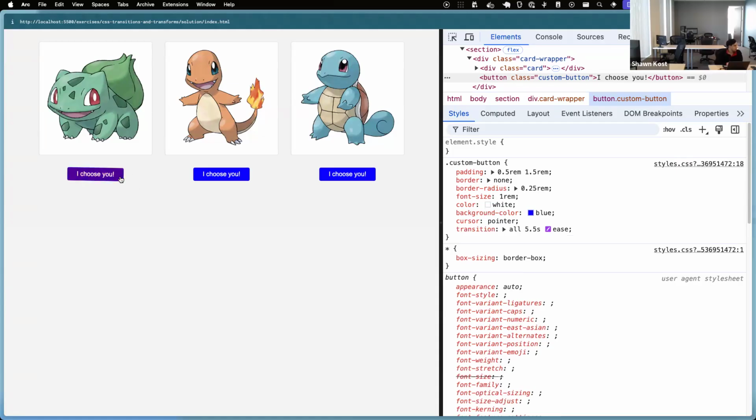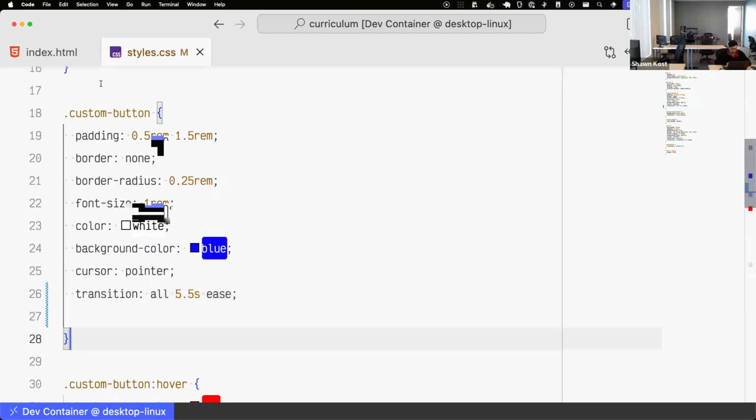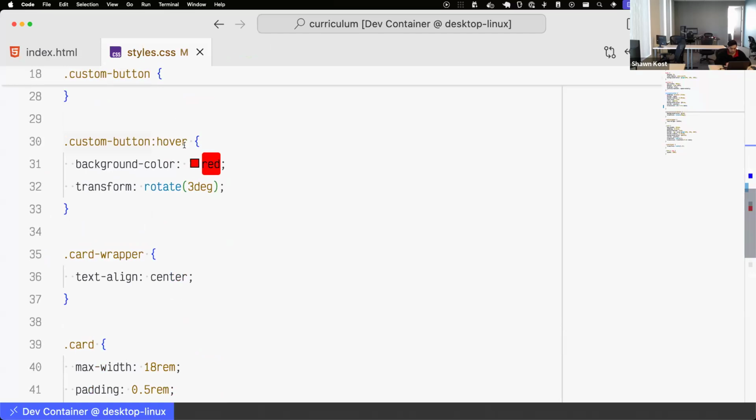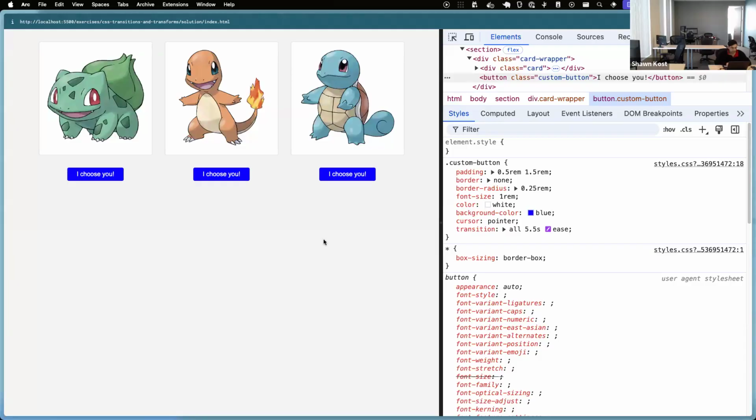So that way, if I am hovering or if I'm not hovering, it will still see that transition property. So now when I put my cursor on it, and now when I move it back, then we can see it's taking 5 seconds to go back. So just an important thing to keep in mind with the transitions, you need to make sure that you always put your transition on the base selector and not the ones that have the pseudo class. So that way you're transitioning both states and you're not only transitioning the one state. Any questions about that?